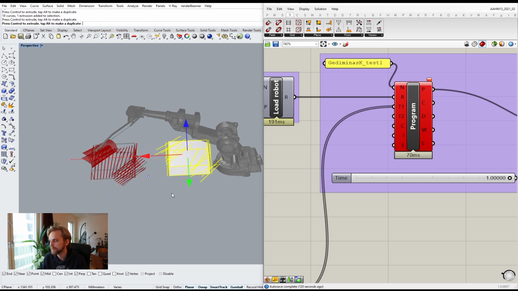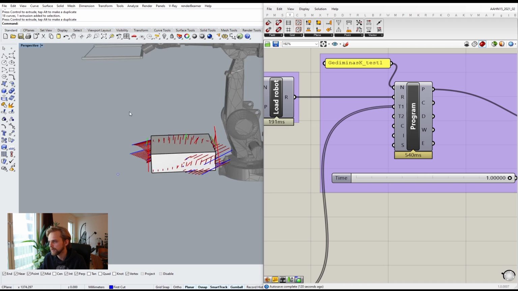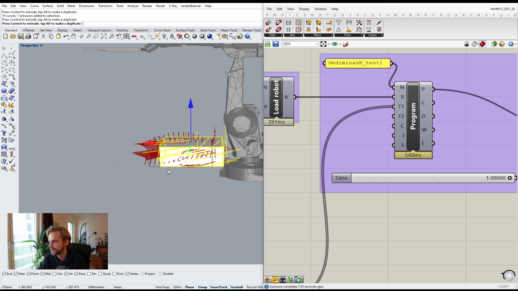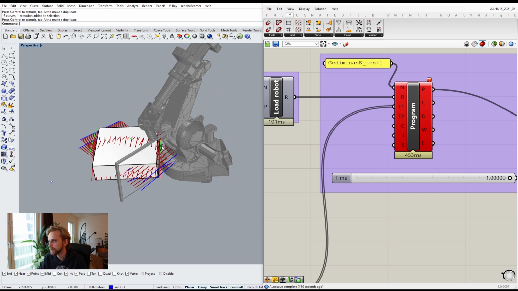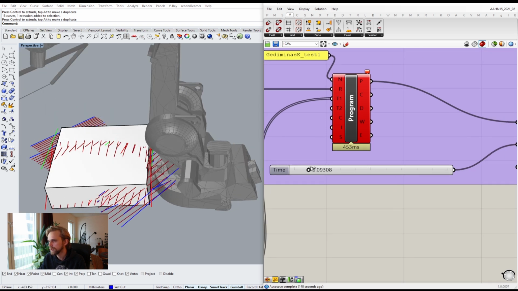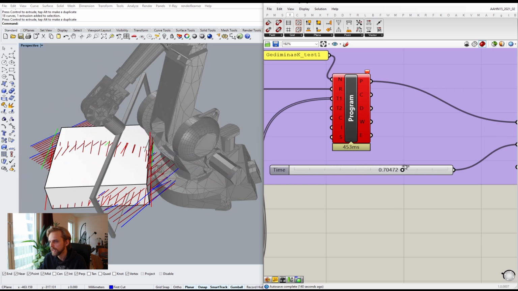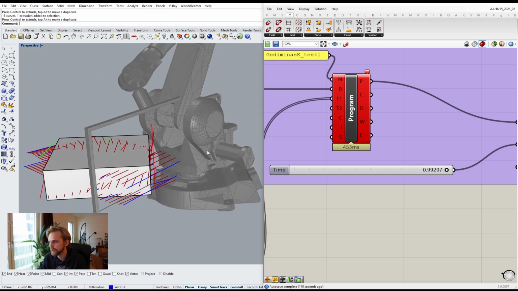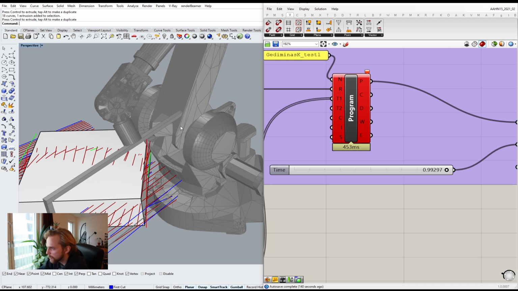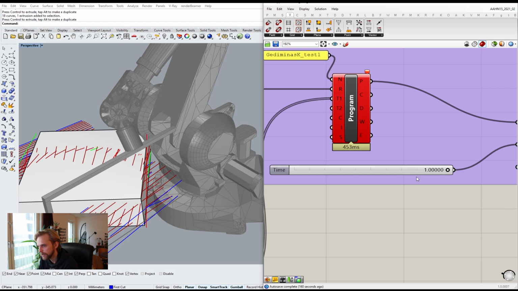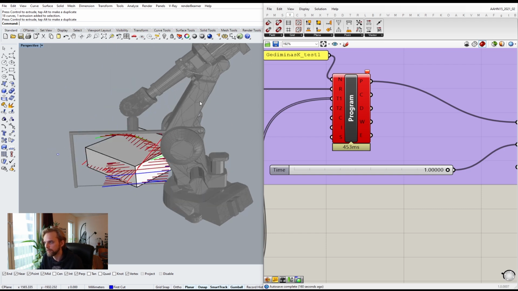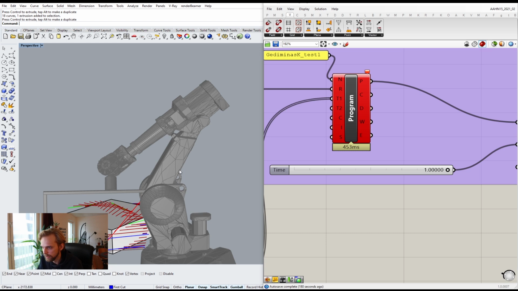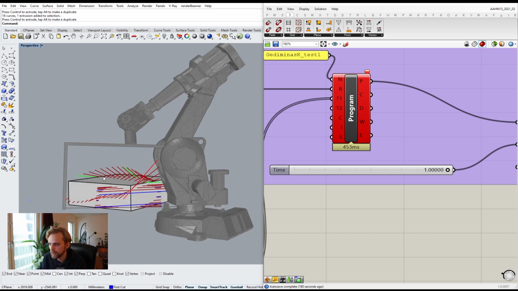Similar problem happens if the element is too close. Never mind, doesn't happen. Why? It should happen even closer. Yeah, there we go. Okay. Same problem, right? Actually, it's going to do most of the cuts. And then once it needs to do the last one, which is super close, by the way, it's already cramming the tool into the robot, but it's not registering it. That is very important to keep an eye out for, right? The tool is apparently not going to be collision detected with the robot. So just notice that. Here it just says, I can't clamp any further. And this is basically it being too close.